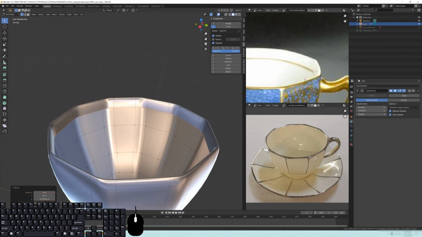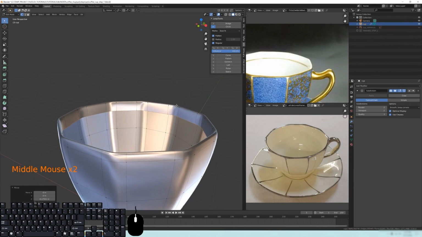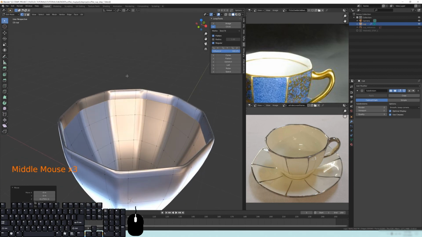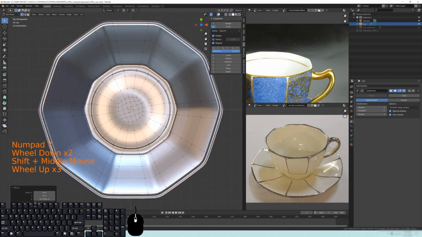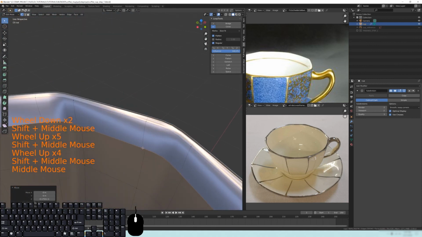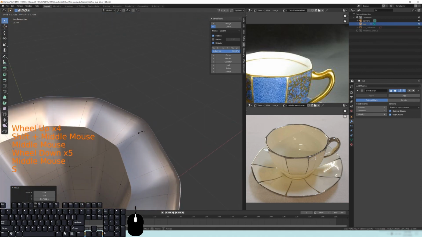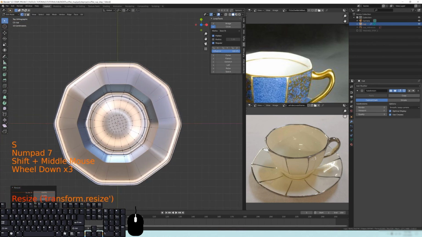And basically what we want to do is create this top edge where your lips sort of wrap around. Now, when you're ready to start going down into the cup, we need to do the same thing as we did before. I'm going to hit 7 here to go to the top view. It's a little hard to see, but we have this edge selected here. You can feel free to scale in and hit 7 so you can see it a little bit easier, because then you can scale it out later to move it.